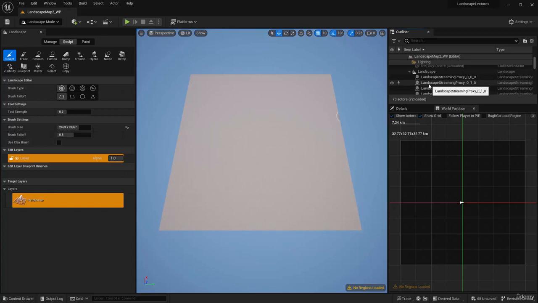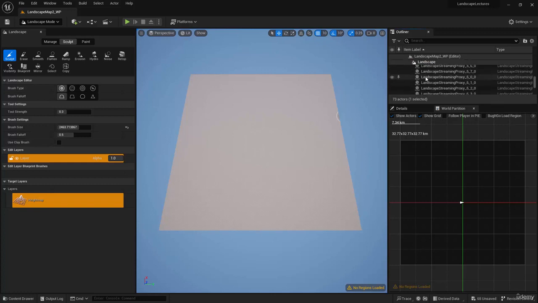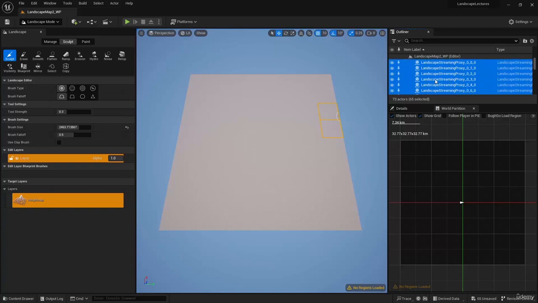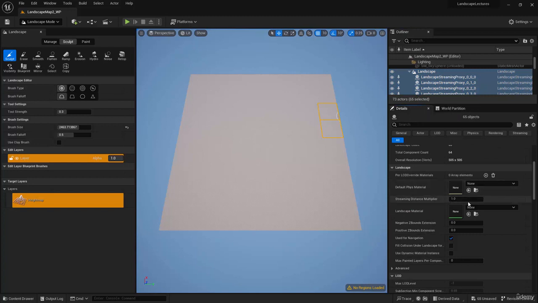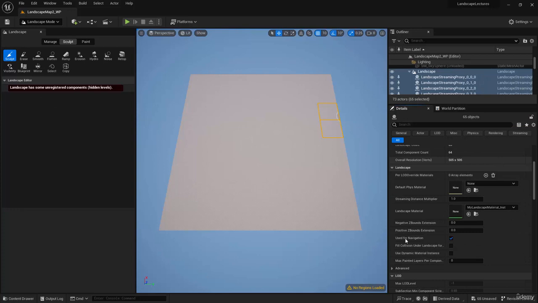So I'm going to select the landscape in the outliner, then scroll down to the final streaming proxy. Hold down the Shift key and then click on the proxy, and that will select it and all of the other proxies in between. And now I can go to the Details panel and set the landscape material and landscape hole material, and it will apply to all of them.